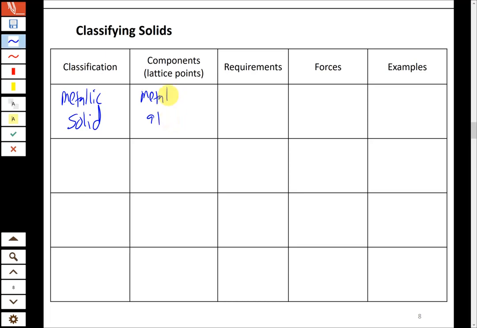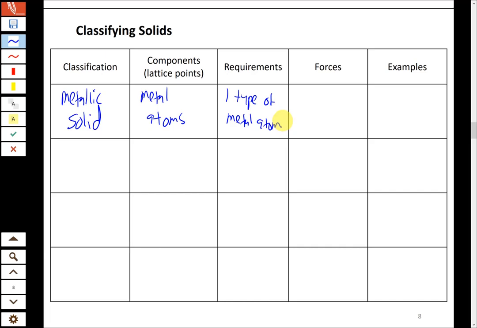So we talked about the structures of those and how the lattice points are occupied by metal atoms, and they arrange themselves in different ways, layer themselves in different ways to form different structure types. And an important thing to be able to do is to classify a substance into one of these structure types. If you want to identify something as a metallic solid, of course, the formula is just going to be one type of metal atom. So basically any metal element would form a metallic solid in its solid form. All right? There's probably at least 80 elements on the periodic table that are classified as metals. All of those would form metallic solids when they're in their solid state.